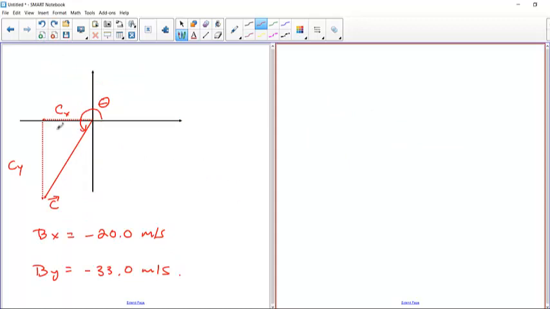And instead of using the definition of the sine and the cosine, we're going to use the definition of the tangent and the distance formula. So what we can say is that the magnitude of vector C is equal to the square root of C sub x squared plus C sub y squared. So it's the Pythagorean theorem. One side squared plus the other side squared equals the hypotenuse squared. And then just solve for it. And because the magnitude is always positive, we take the positive square root of this whole thing.